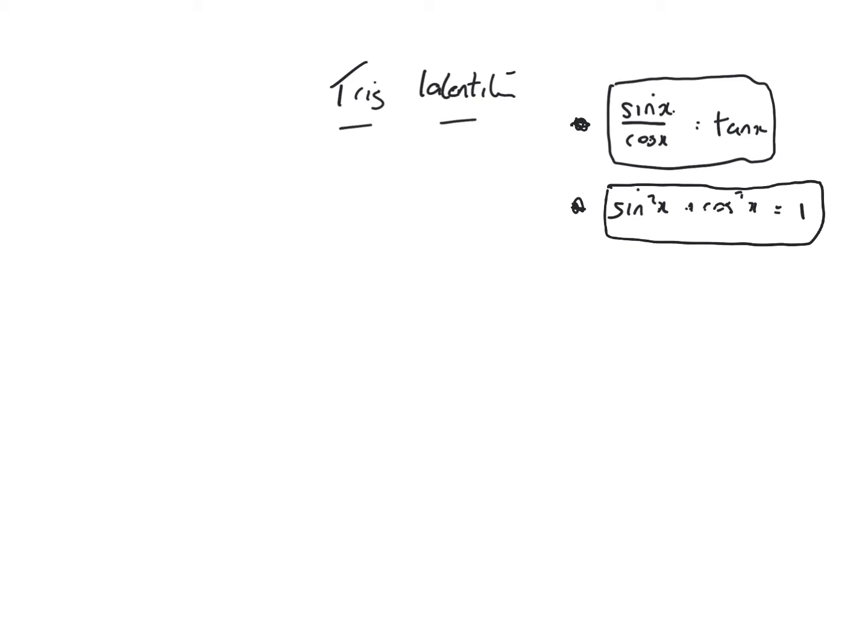Now, what's also essential is being able to work with this one, sin squared plus cos squared equals 1. If I was to bring that across, that means I could write sin squared x is 1 minus cos squared x. That's also important that you know how to do that and even learn it off by heart even better. If I was to move that across, I could write cos squared x is equal to 1 minus sin squared x. So I would really advise that you remember these off by heart.